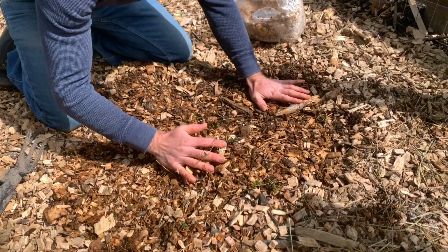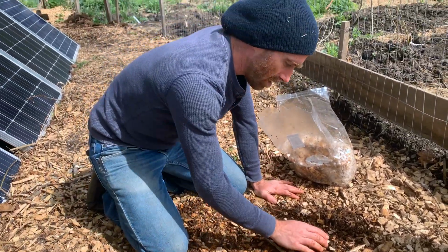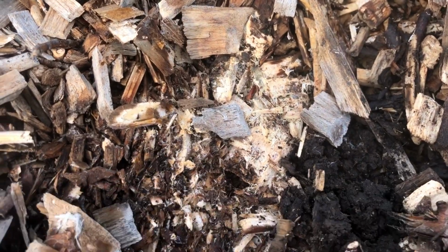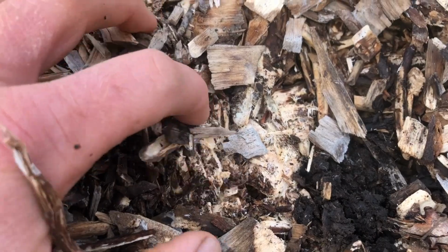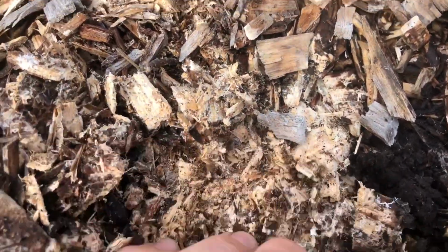There. That is pretty much a guarantee that in a few weeks, Sean will be able to dig down in here and he'll see that it has grown and that mycelium will have attached itself to the wood chips and will start to move through and eat it. And that is a guaranteed inoculation.